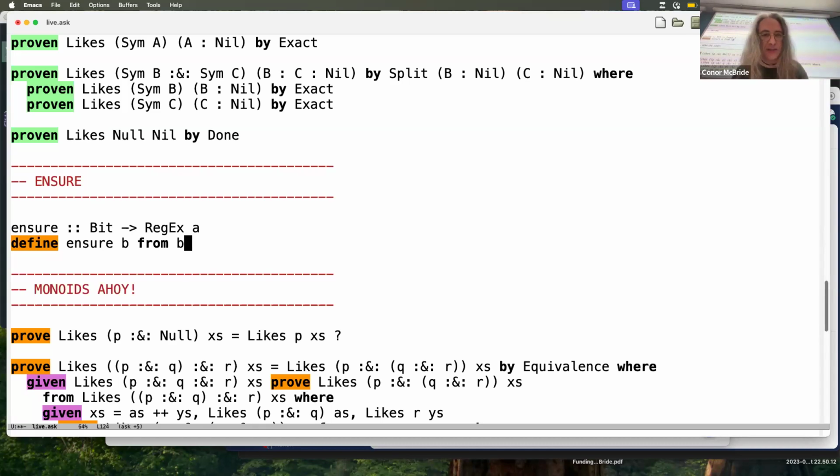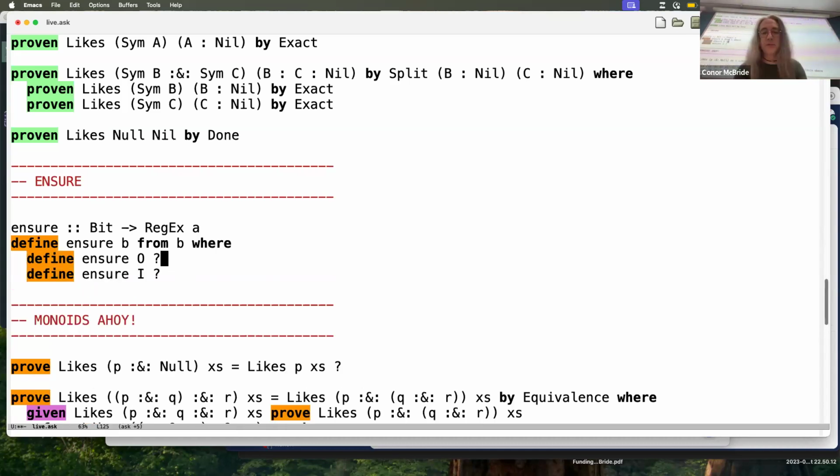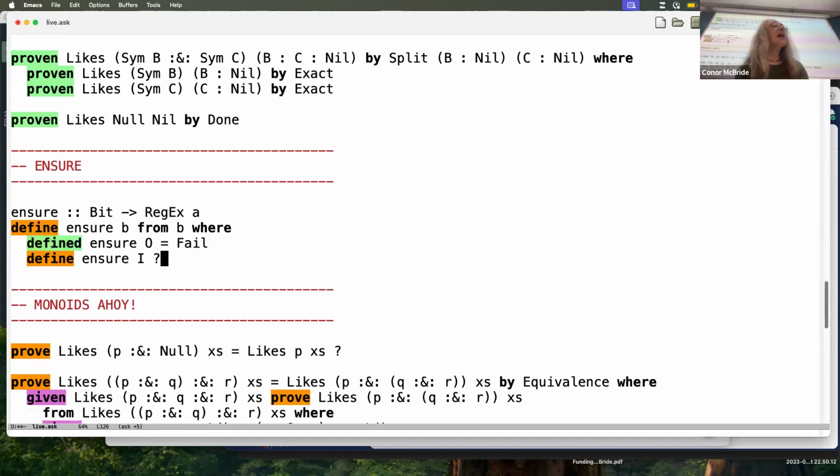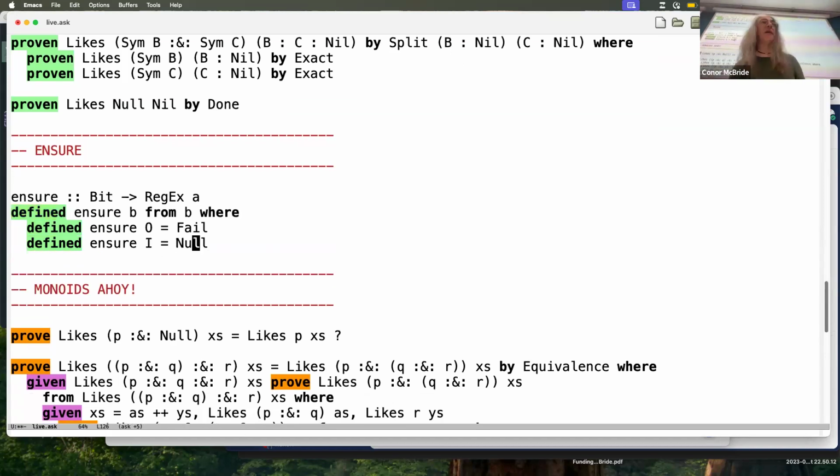So we look at what the bit is, and if the bit is false, we're angry with everything. And if the bit is true, then we're happy, but we don't eat any data. So if you just plug that in the middle of something, then that behaves pleasantly compositionally.